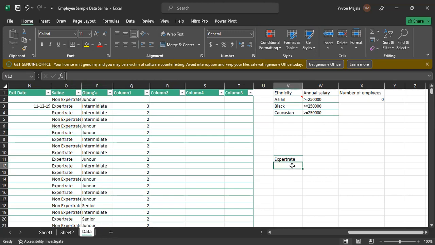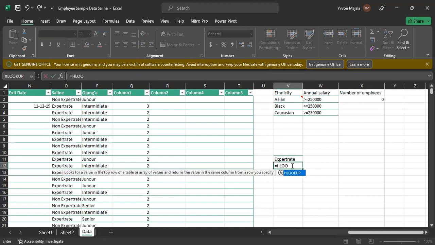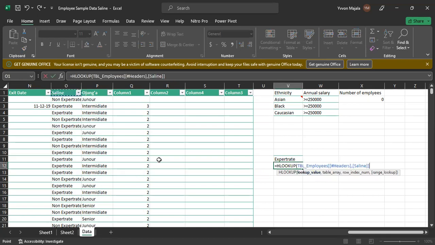So I will come here and write Hlookup. The lookup value will be O1, that is Saline.